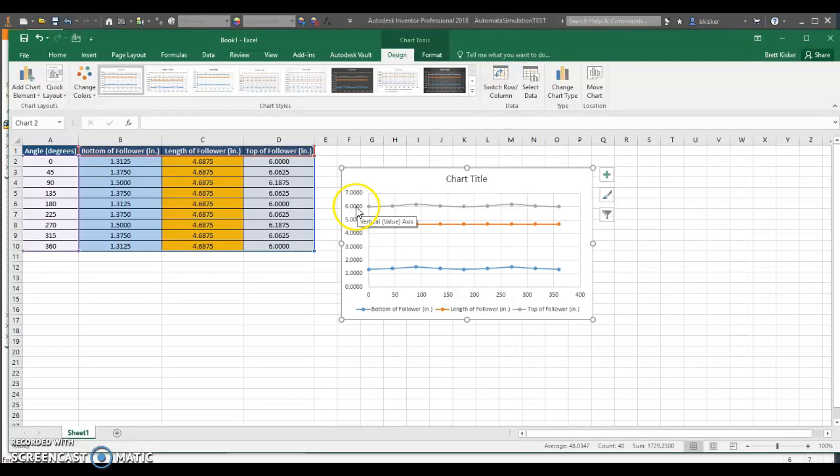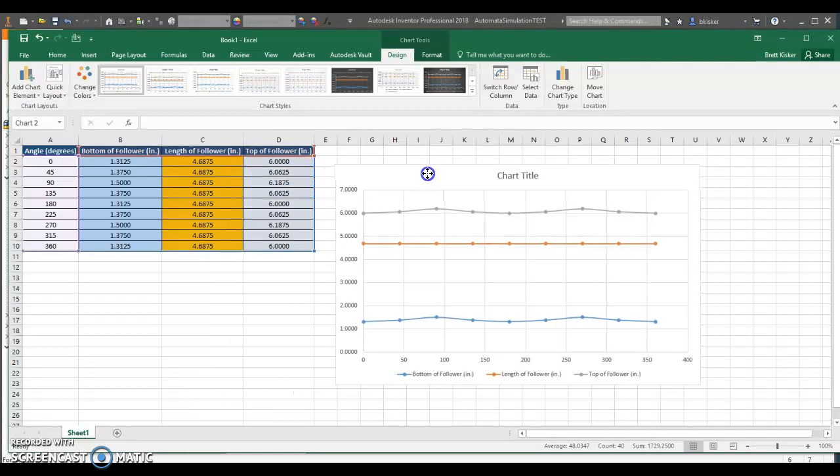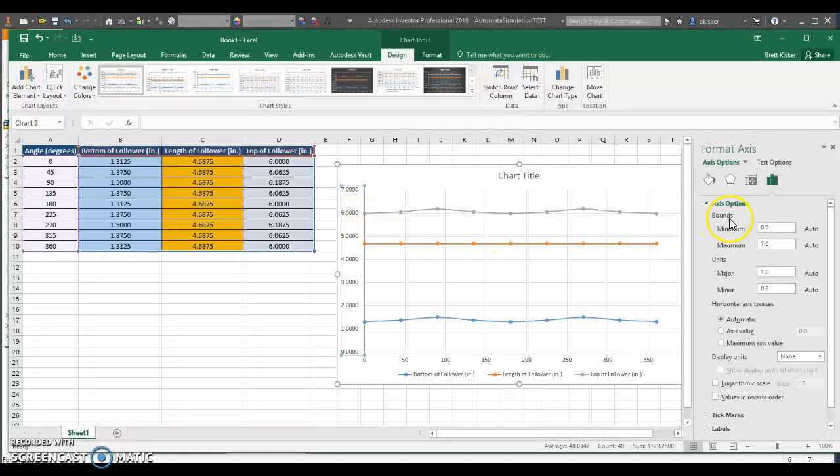If you want to show that off a little bigger and make it easier to see, with your students' cams there'll probably be a little more pronounced movement than what we have here with the hex cam, which is what I used on this test. All you have to do is come over here, double click on the axis, and it pulls up all these options. The lowest value on this chart looks like 1.3125, so I'm going to type that in as the minimum.